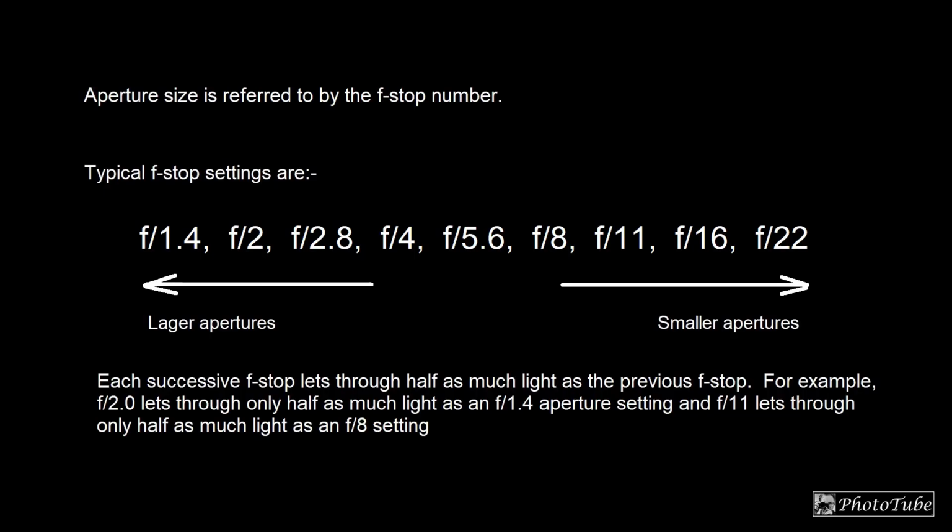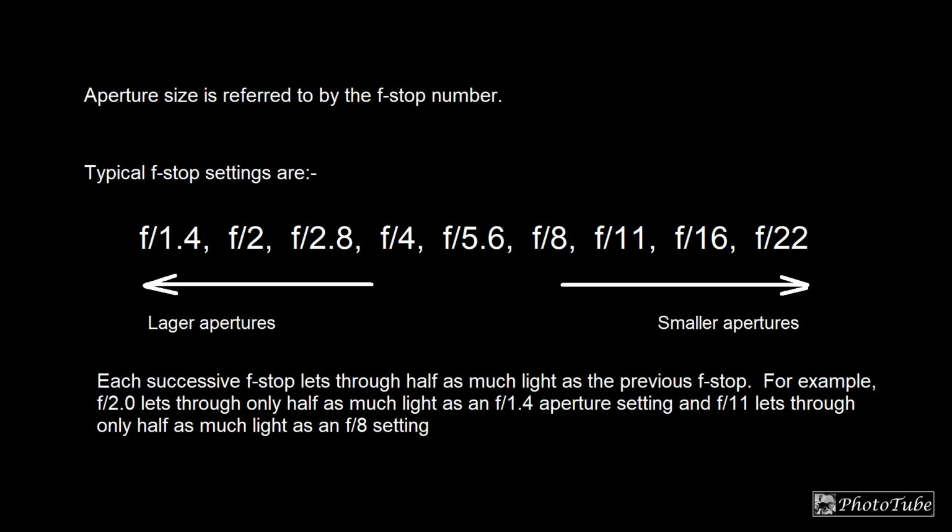When you press the shutter button all the way to take the image, the lens then stops down to the preset aperture while the shutter is open, and then returns back to the maximum aperture once the shutter has closed again. The different aperture settings on a lens are referred to as f-stops.